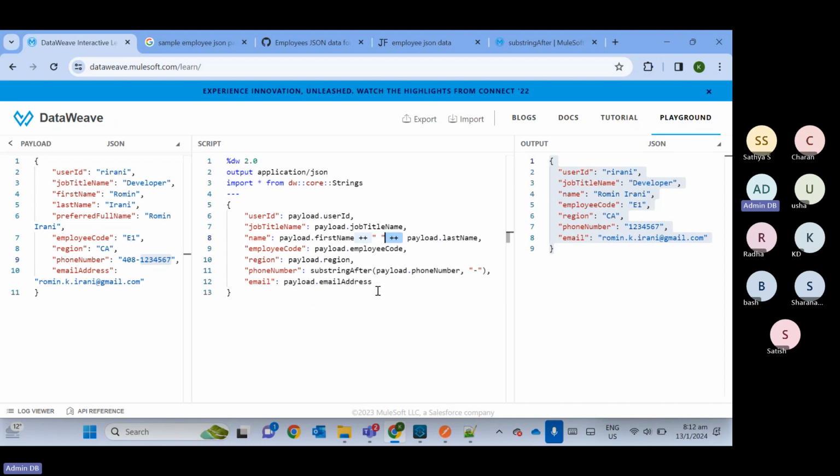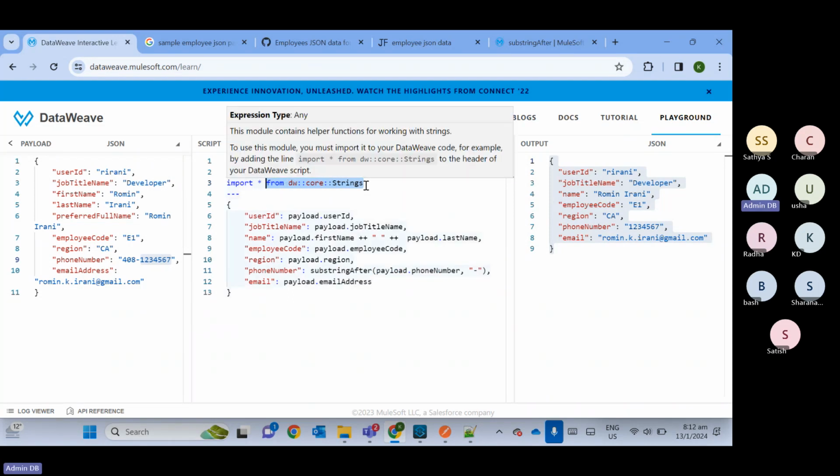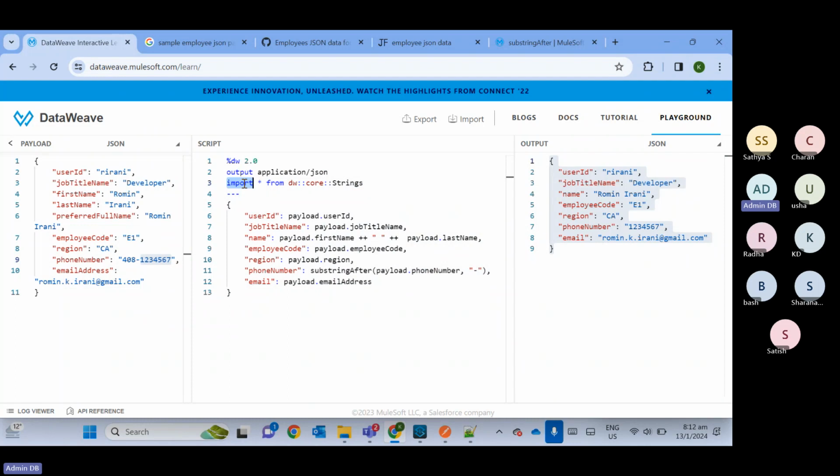But if you want to use the substring function, that is not available by default in the DataWeave script, so you need to import the string library. The syntax will be import star from dw::core::Strings, where star means everything from this library.